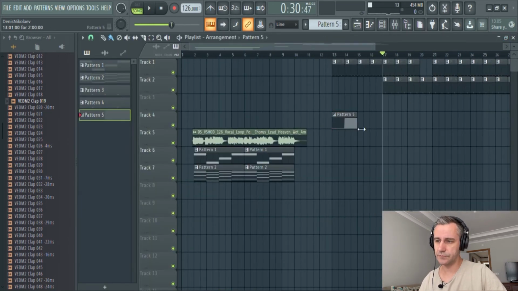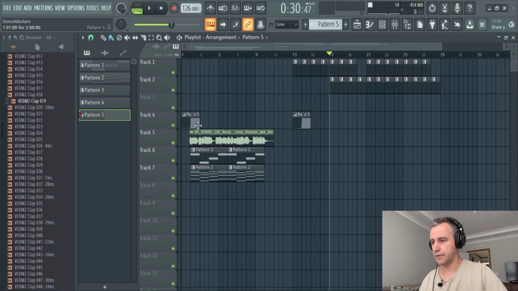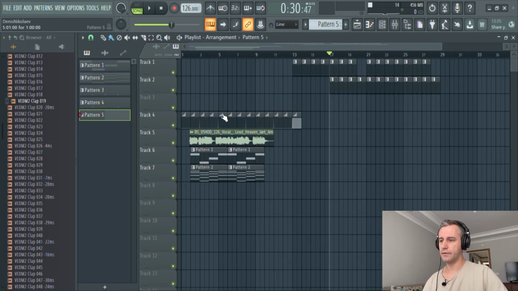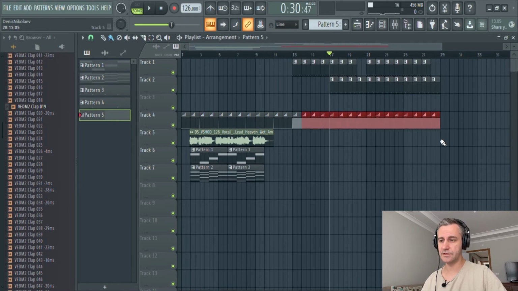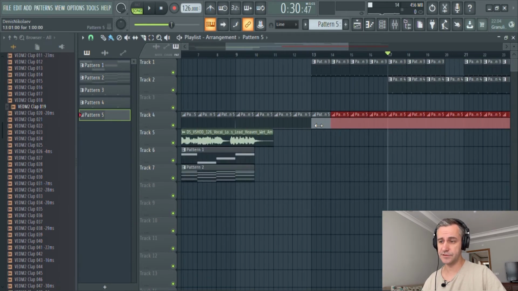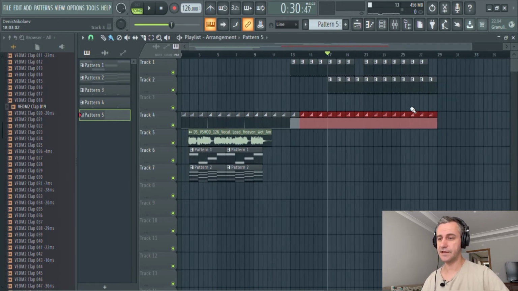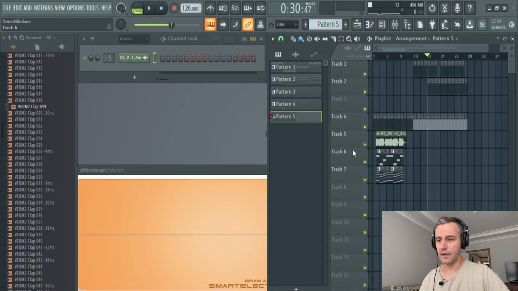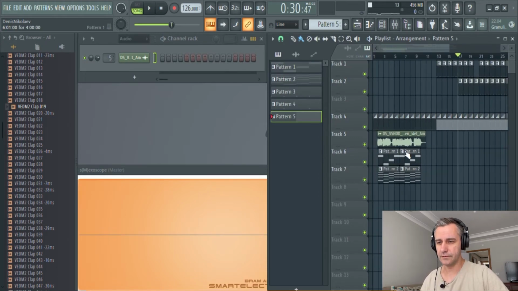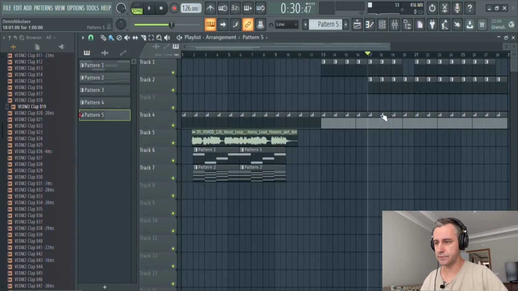And we see something like this. Here we have the breakdown, and the sidechain does not work, and sidechain will work just on the drop. It switches on right when the kick starts playing. Okay, let's make something like that.